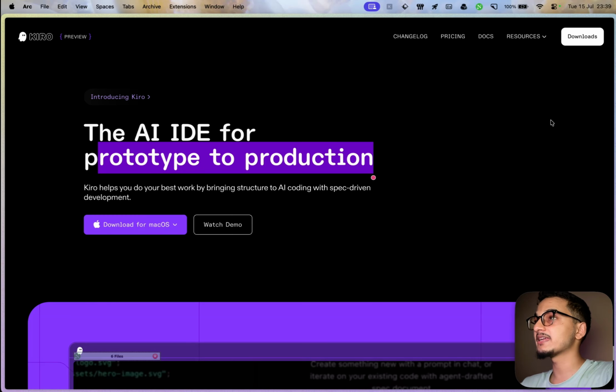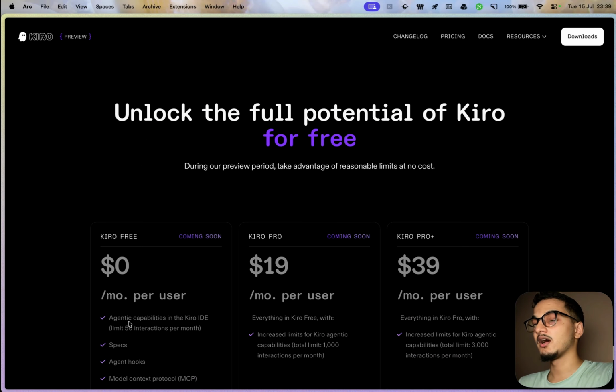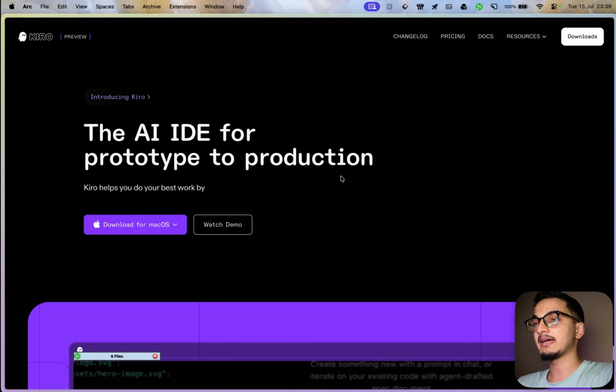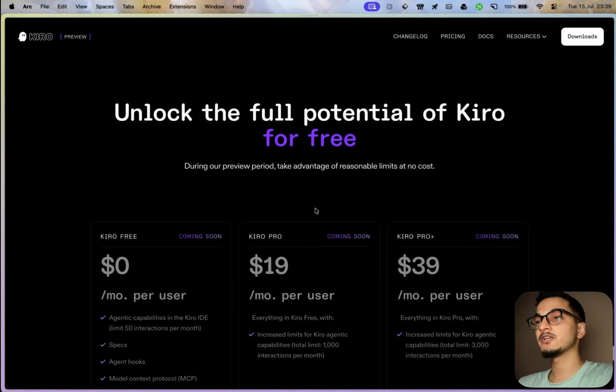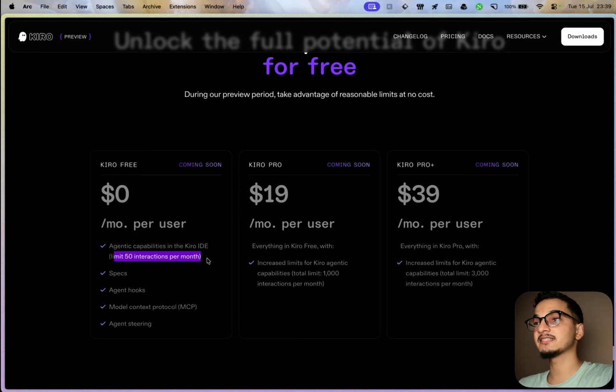And you can see it in the pricing itself. If you look into the pricing, currently in the preview, it is completely free to use. And I guess if it gets an extremely high number of users and they can't handle that, they will probably stop people from using it extensively. But until then, it is free to use in the preview. And if you look into the pricing, we have 50 interactions per month on the free plan, which I guess will be consumed within a single hour if you are coding.